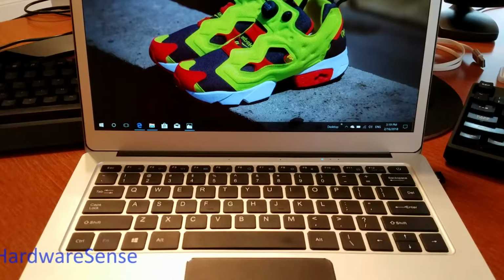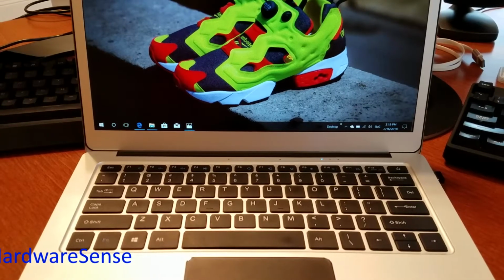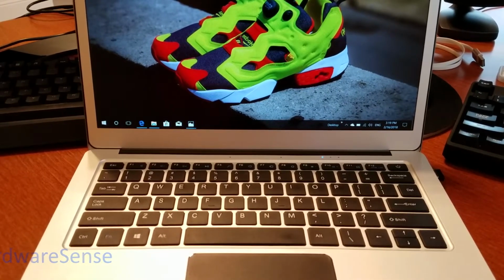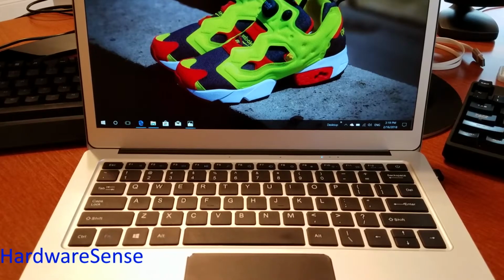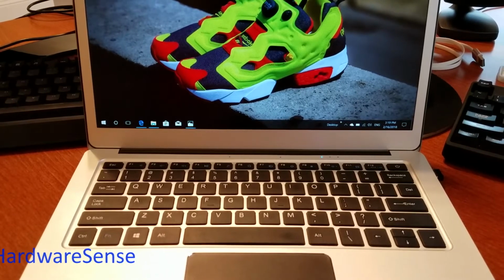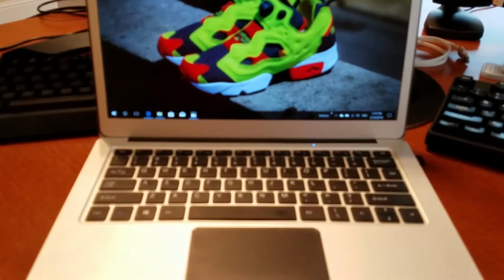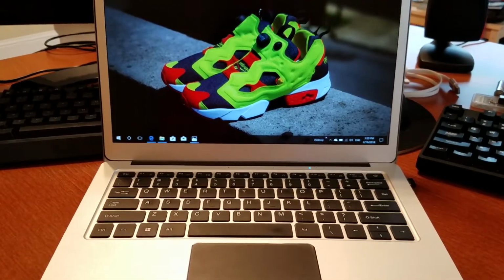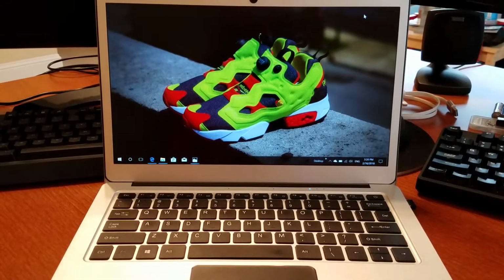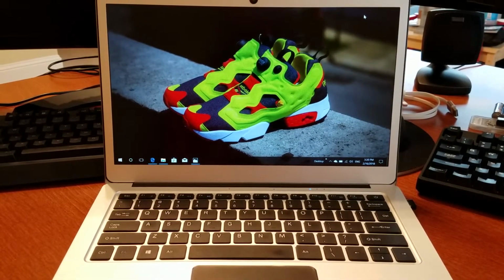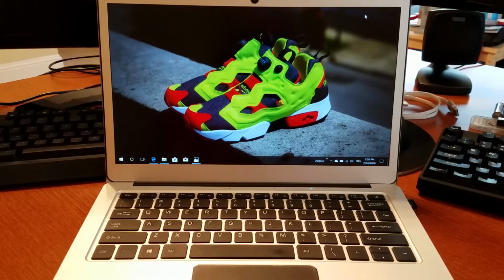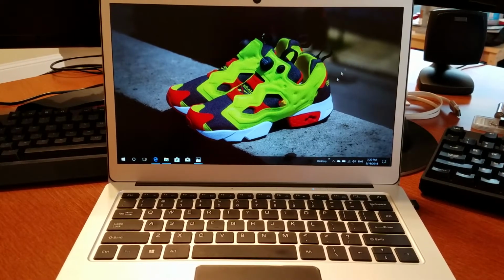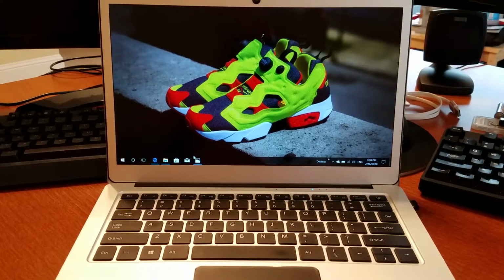Alright, so you did your mod, you installed a longer SSD drive on your Jumper EZBook Pro 3, and now you want to test the new drive. You want to see what kind of speeds you gained from that modification. I'm sure many of you will find yourself surprised just like I did, and a lot of users actually reported that issue. Once you install the new drive, you will immediately notice some inconsistencies.